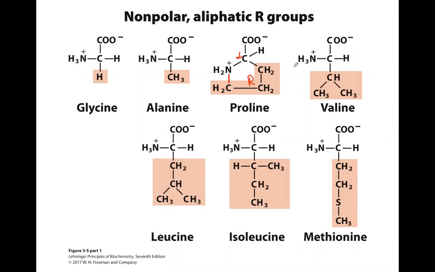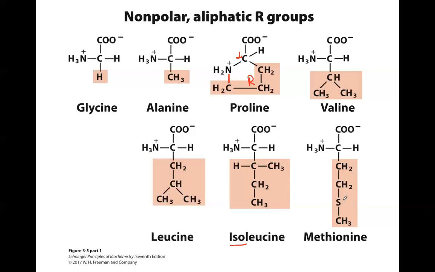All right. Next one is valine, right? So here the R group is starting to grow, getting bigger. Now we have an isopropyl group here. There's leucine. The difference between valine and leucine is we're going to insert a CH2 group in between. Isoleucine, the difference is that the methyl group will migrate to this carbon, and that's why it's called isoleucine, because it stands for isomeric leucine, right? So it's an isomer of leucine.